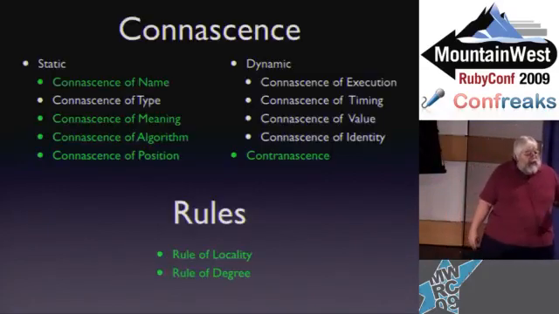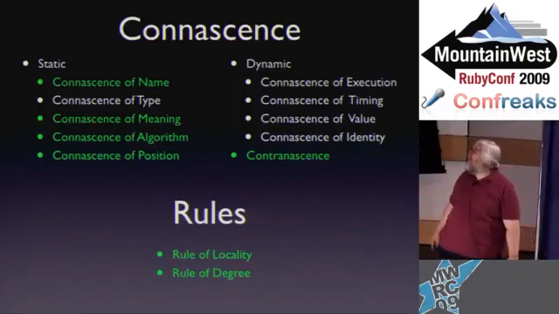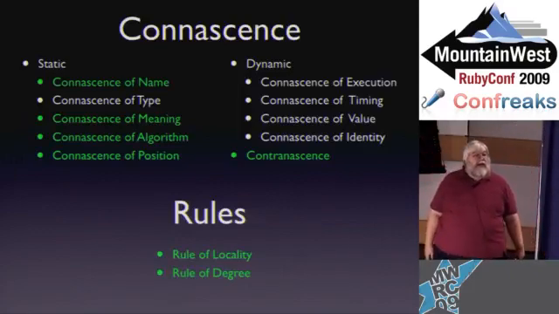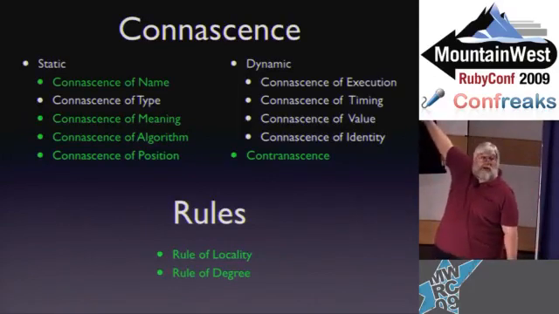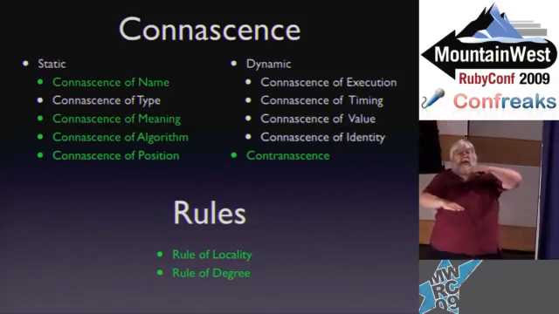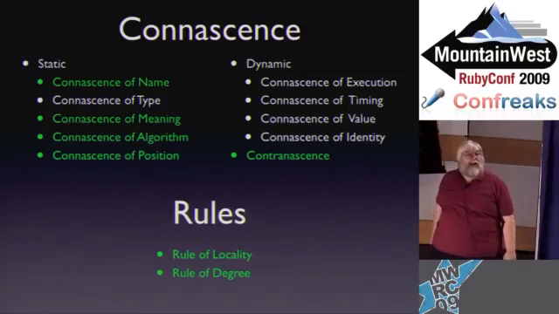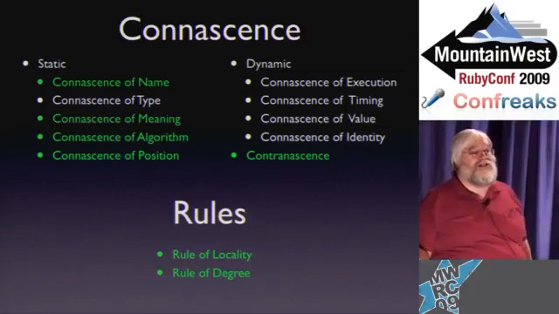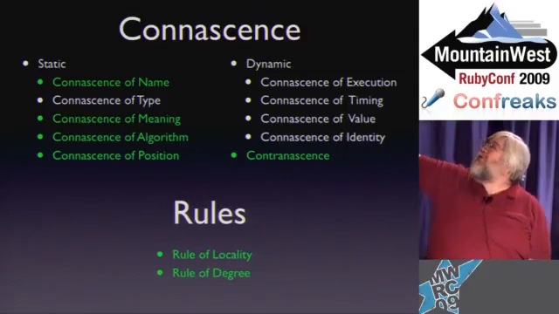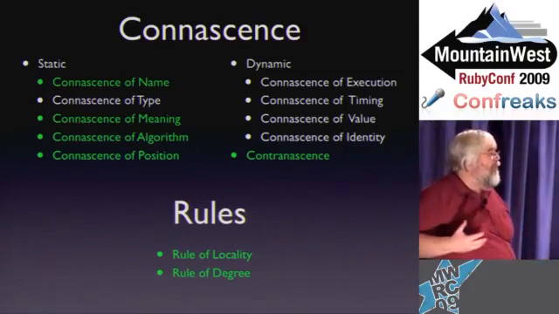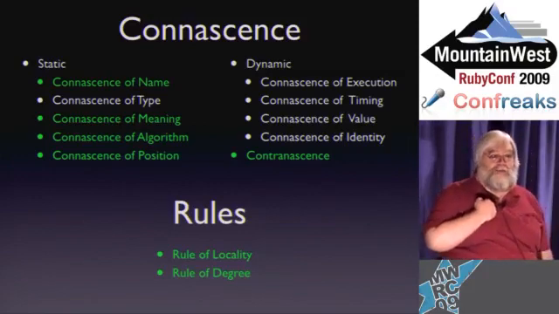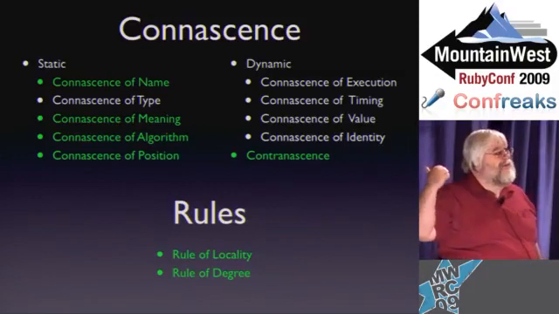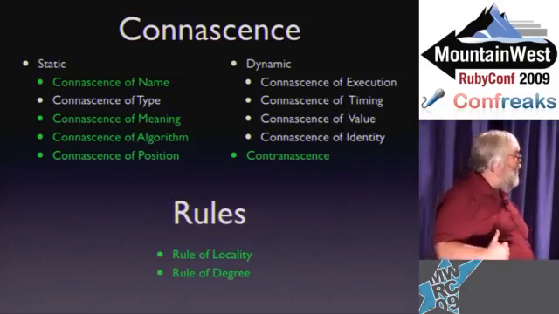Okay, so in quick summary, there's lots of connascences that I didn't have time to cover today. We covered most of the static kinds of connascences. There's a number of dynamic connascences that you can deal with. Connascence of execution means that you have to execute things in a particular order. Connascence of timing is what gives rise to race conditions in multi-threaded programming. And connascence of identity. How many people have felt the hurt from the lack of an identity map in Rails? Connascence of identity is why you feel that pain when you run into that.